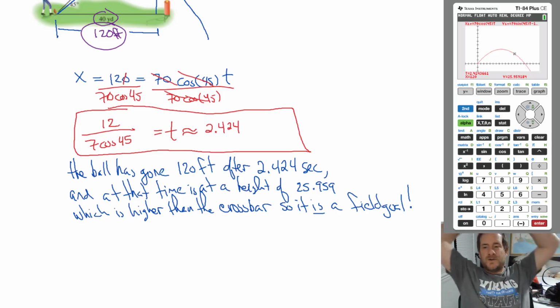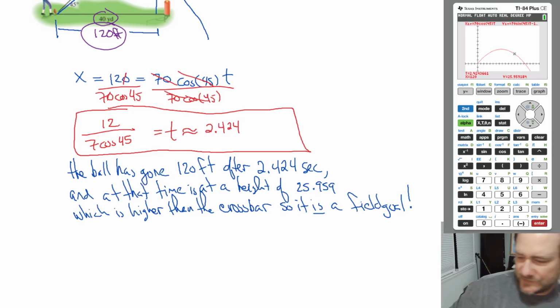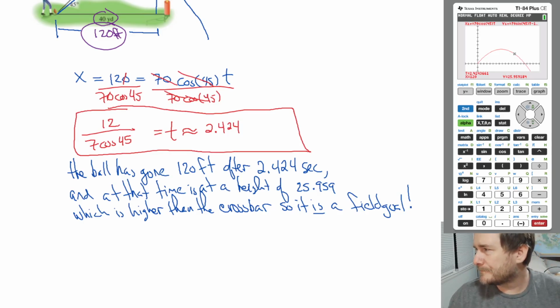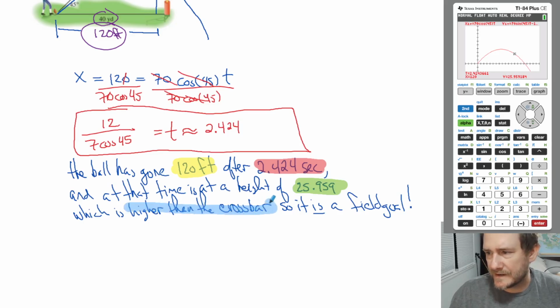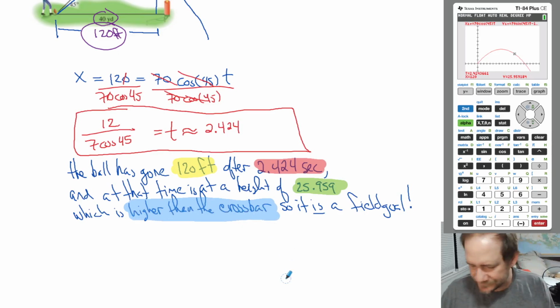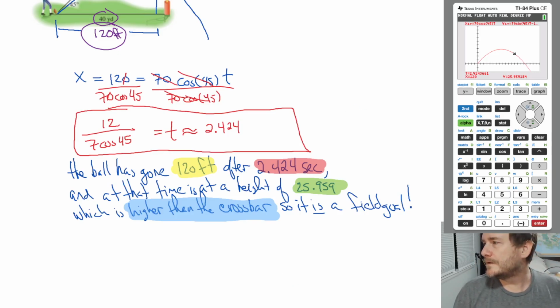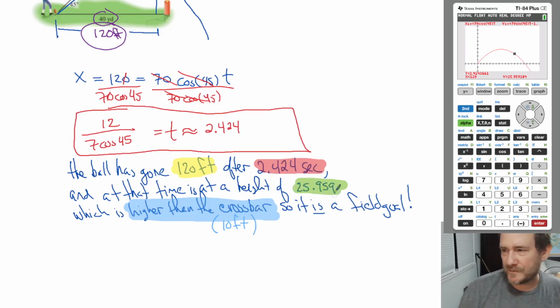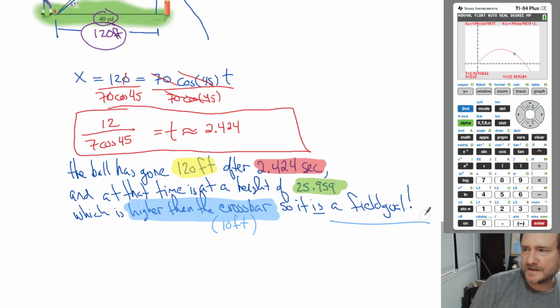So just make sure you write me a good sentence, because since you don't really have to do any algebra to solve this problem, I need to make sure that the concepts are there. So make sure you mention, I know the horizontal distance to the field goal, and I know the time it takes to get there, and I know the height when I'm there, and I know to compare that to the height of the crossbar. So not a bad idea to include that number too. Crossbar is only 10 feet. So that makes it real plain that you know that the 25.959 is higher than the 10 feet. That's why it is a field goal.